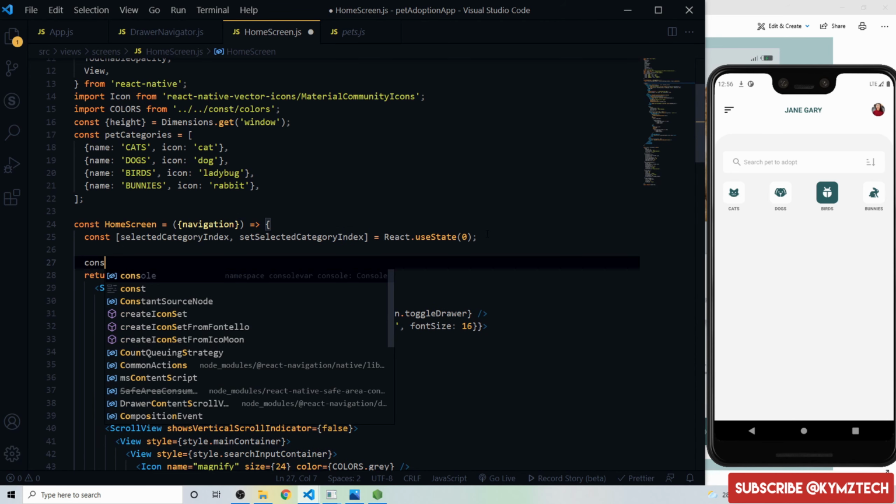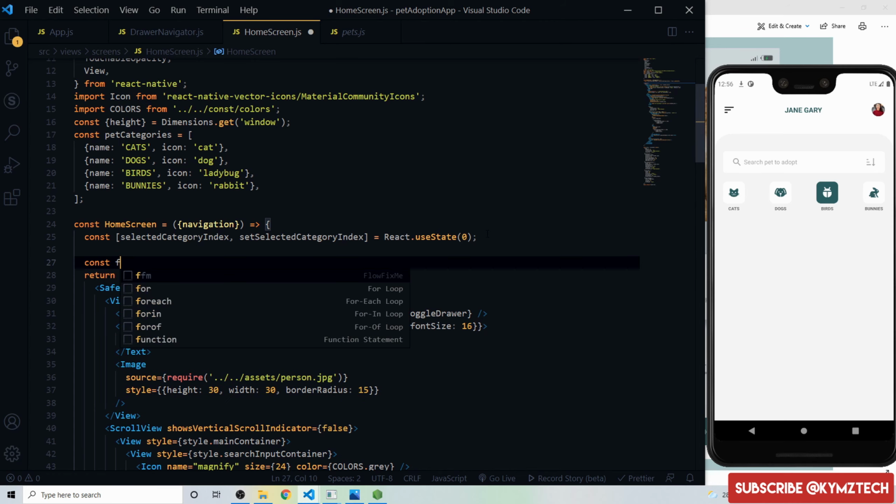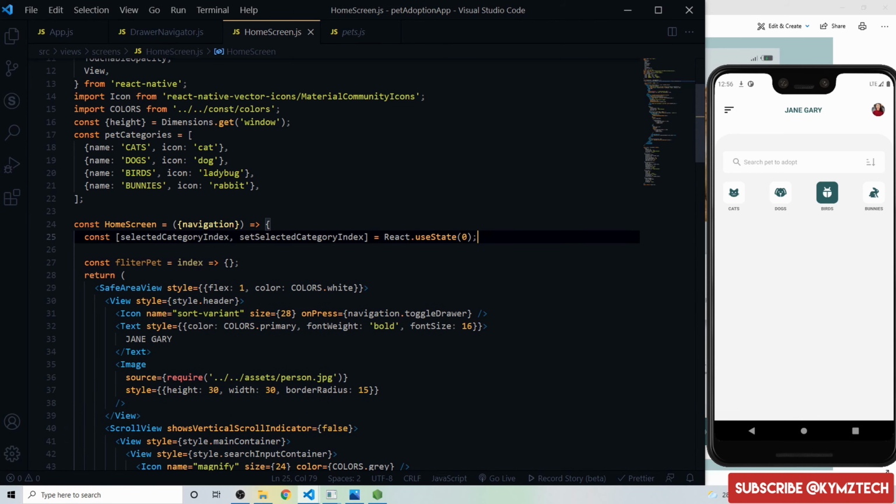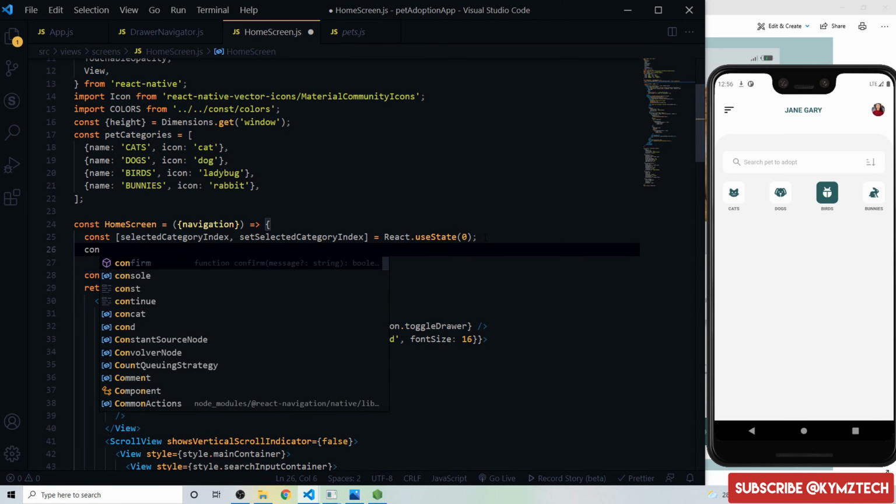So over here I'm going to create a function called filter pet, and this function is going to take the index we want to filter out. Then over here we are going to create a state. So this state is going to hold the filtered pet, that is the pet we've already filtered.